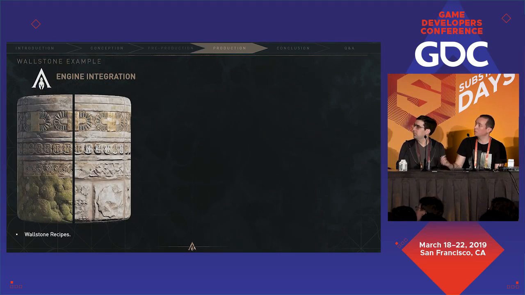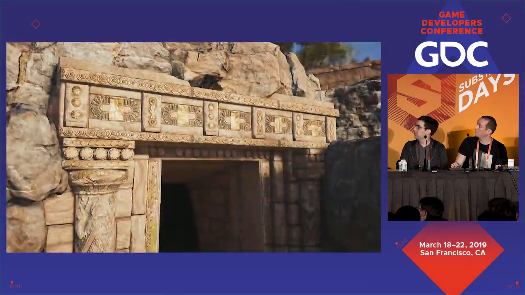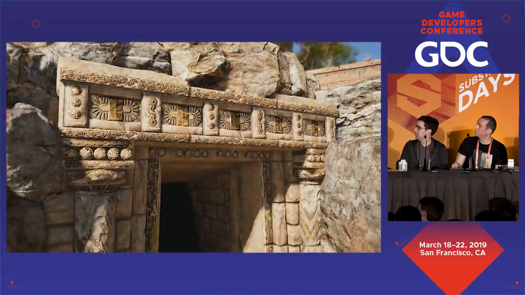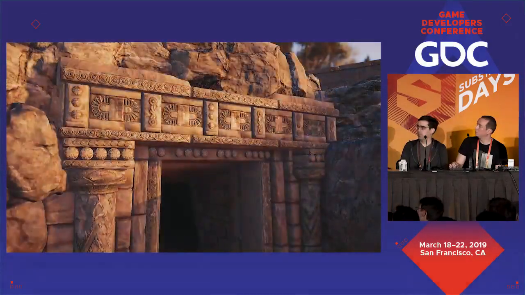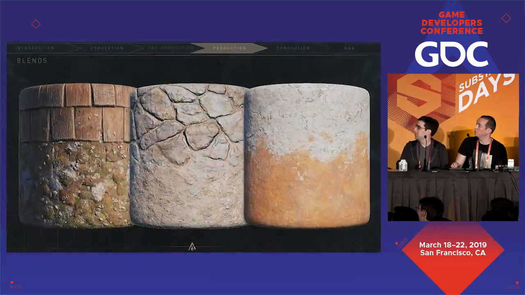Now, inside Anvil, we use those textures we created to make material using blend shaders to blend those with generic textures or other specific ones, like the destruction one you can see on the left. And here's the result on the other part of an architectural element.